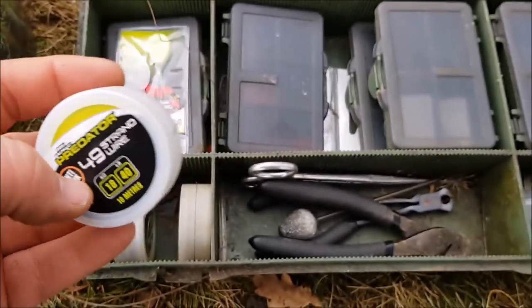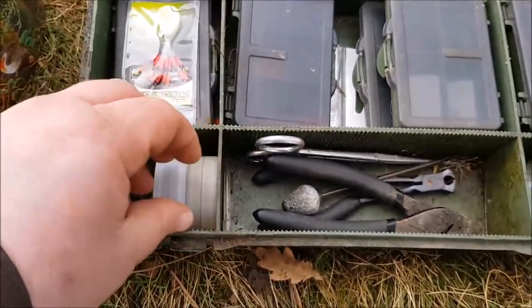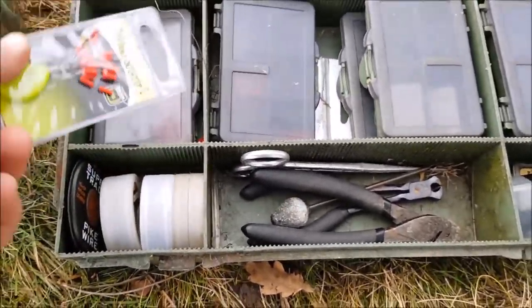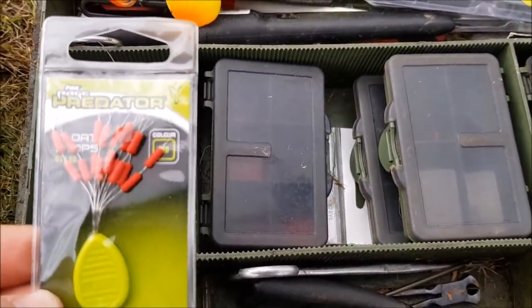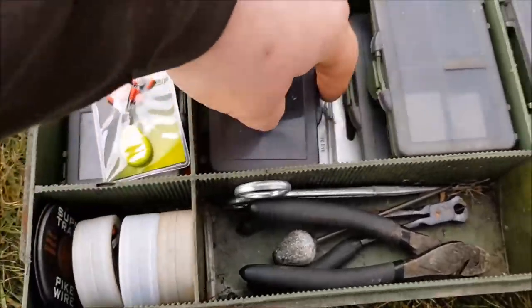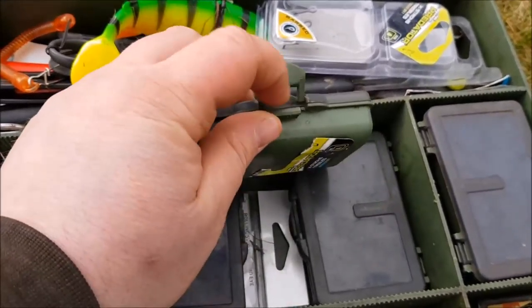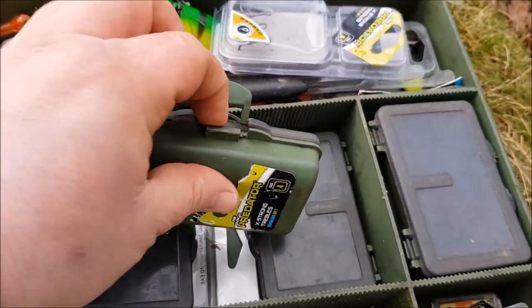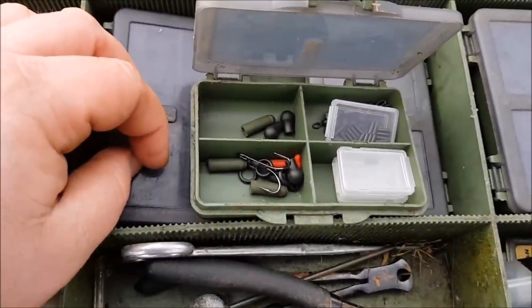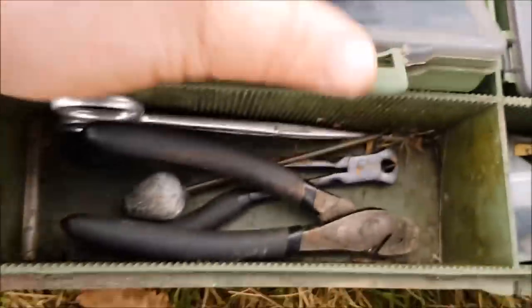You have to heat the wire up when you want to cut it. Nowhere near as good as the Carboflex and as easy to use, but it does the job and you can crimp it. And in all these boxes here, I've got everything I need to make my traces. So there's some of the float stops that you'll see me using. And all these little compartments here, as I say, it is a working box, so it isn't as organised as some. But in there are my crimps. Let's see if we can get into the box with one hand. There we go. So you can see I've got a couple of beads, my crimps, diamond eye swivels behind them.